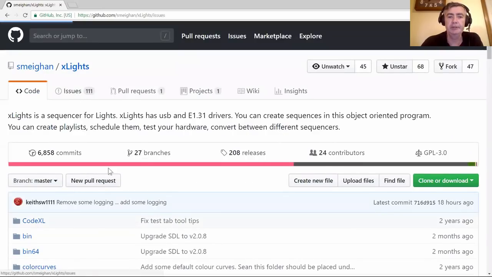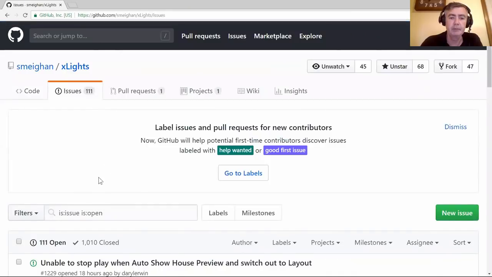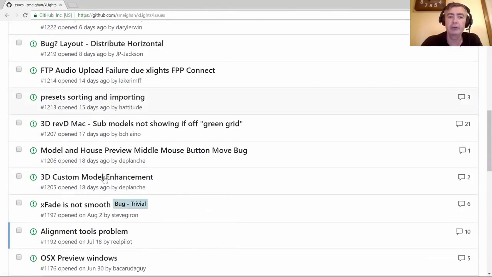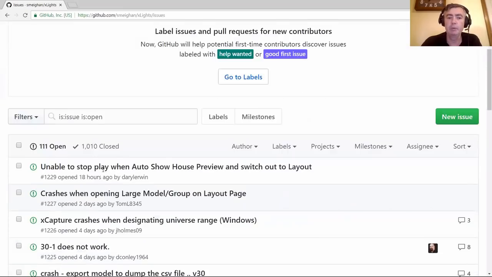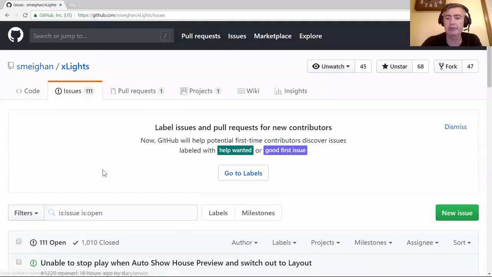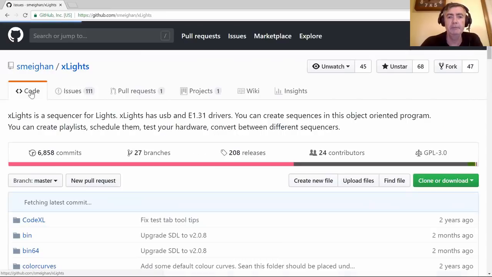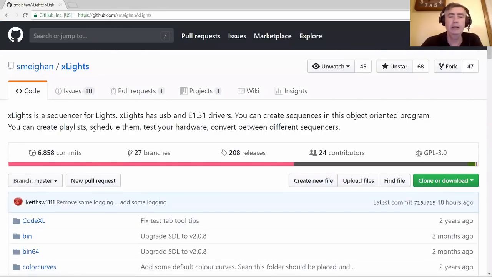Our official issues repository of bug reports, etc., is also located here. So if you have an issue, it is one way to get it properly logged, and it's probably more likely to be fixed if it appears up here than if you just raise it in a Facebook post or something else. But yes, we are open source.